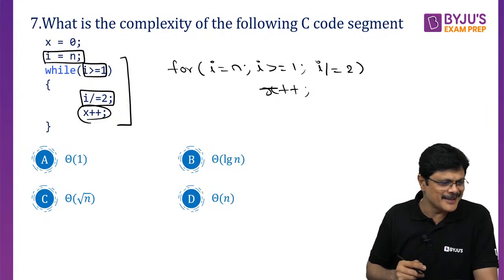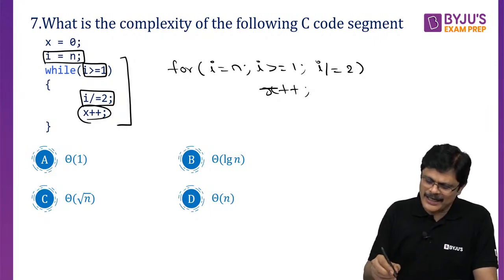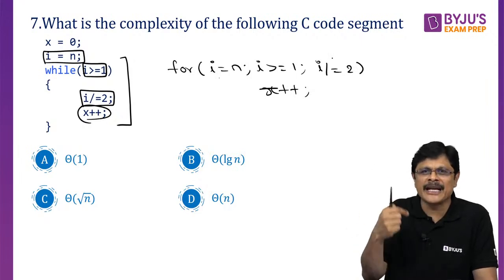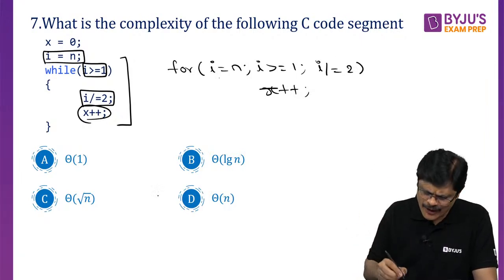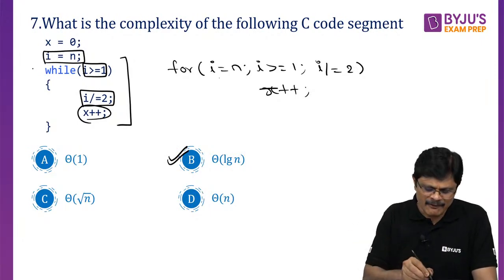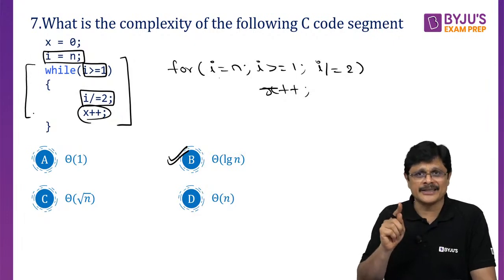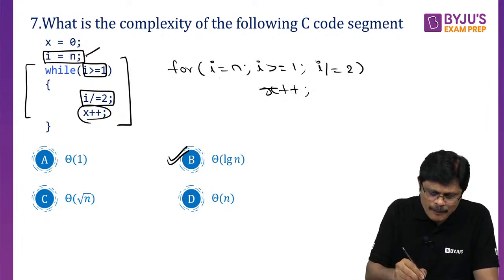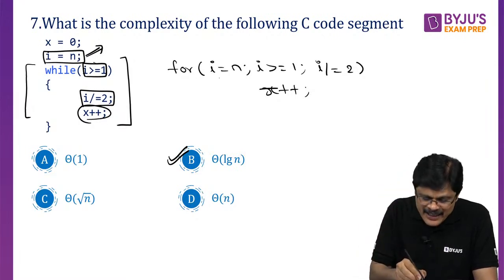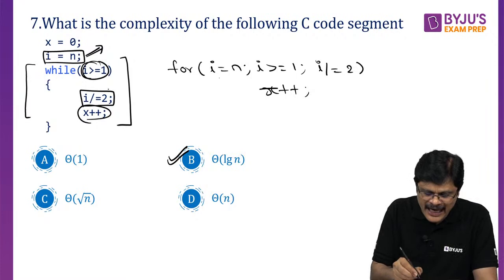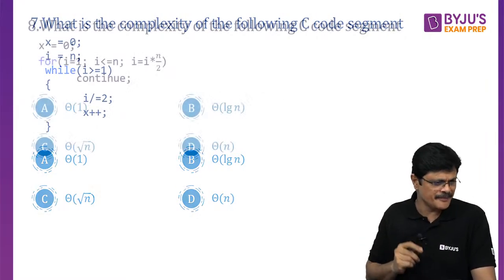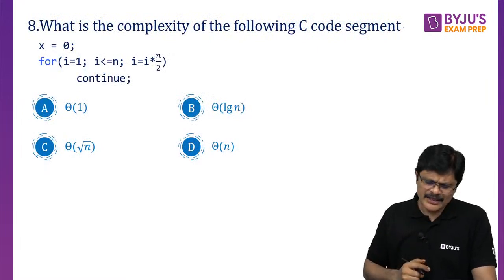B. Okay. Now let us see. It is the same as n to 1 by dividing the value every time by 2. So obviously it is log n, which is option B, sir. So sometimes instead of a for loop, you may get a while loop also. You should know that. Am I clear? Because in a while loop, the initialization happens outside the loop, the condition is verified within the while condition, and the increment happens inside the while loop. You just need to remember that. Got it?